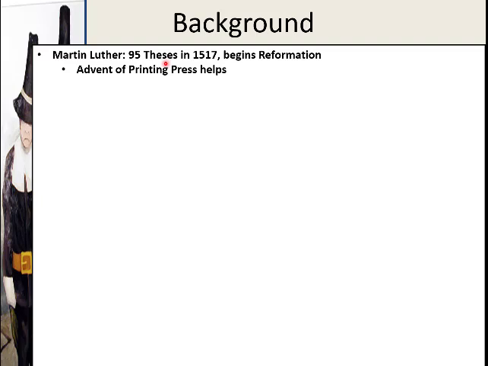95 statements as to what the Catholic Church needs to do to return to the proper faith. And he writes these in German, meaning the German people can actually read these if they know how to read, like the middle class. And he's going to nail these things on a church door in the university town that he lives in. And what's going to happen is it's 1517. That's the year when this happens. Martin Luther and the 95 Theses.